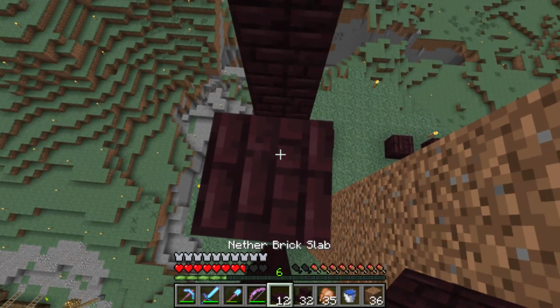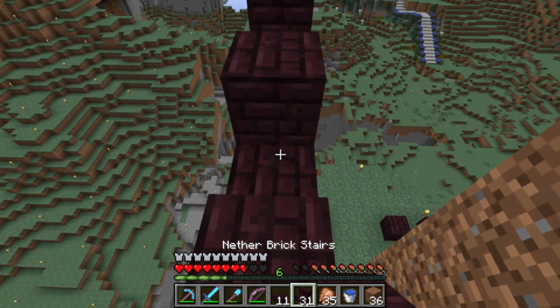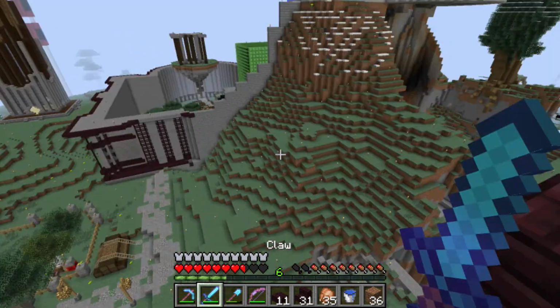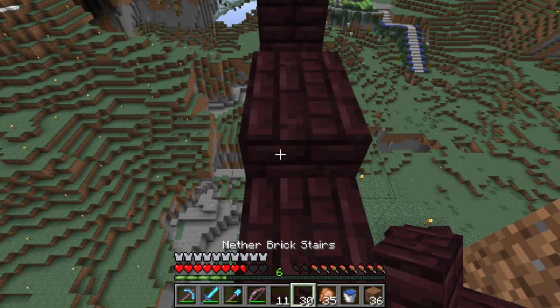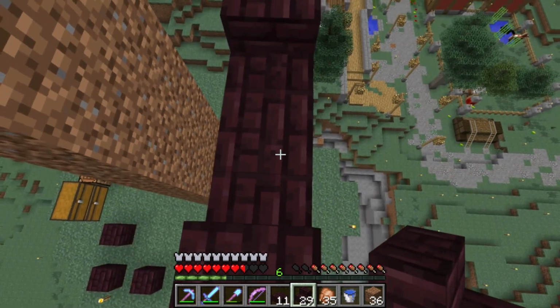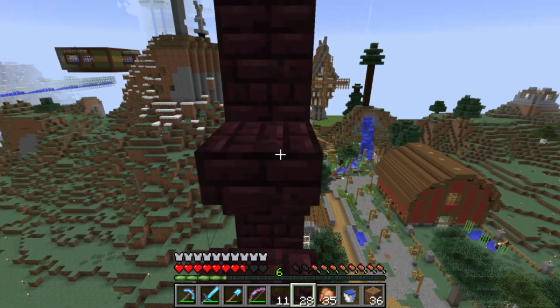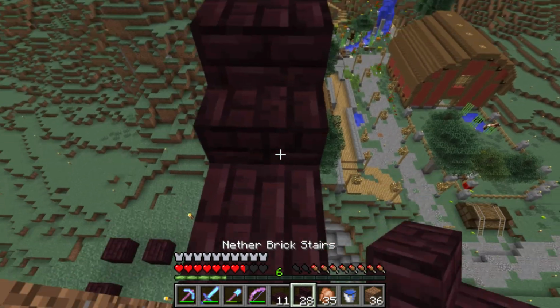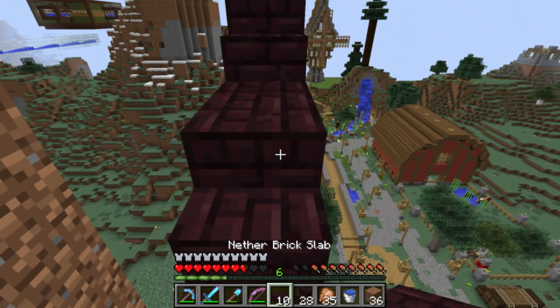Alright, so we can take the nether brick slabs, and the way I did the other tower with the curves is I sort of had stairs like this with the slabs in the middle. And I think that works out pretty well. I also did it to keep mobs from spawning up here because there's a whole lot of light.